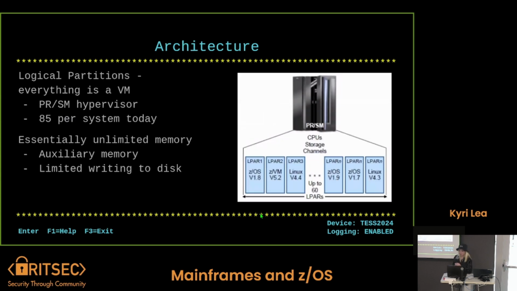One of the big things about mainframes is that everything is divided into logical partitions, which is basically like a VM. So a mainframe comes with a type 1 hypervisor called PR/SM, and you can build on current systems up to 85 LPARs, which can have a variety of different operating systems. This allows you to really customize what you need. So if you have one partition that needs a lot of memory, a lot of I/O, and maybe a lot of devices connected, you can do that. And if you have another one that has less intense needs, you can make a smaller scale one. This allows a lot of flexibility and keeps separate workloads.